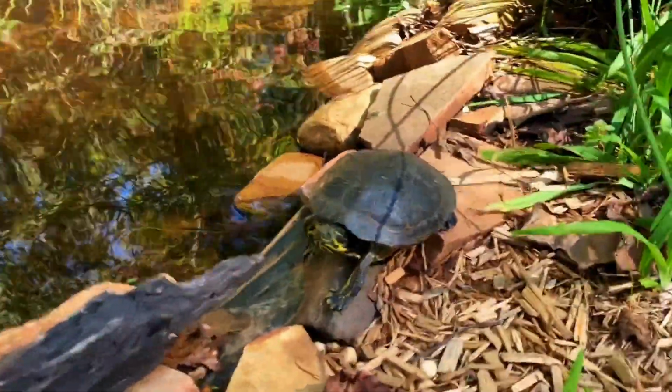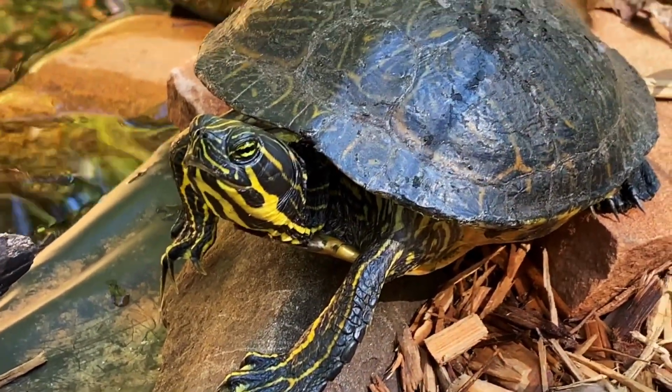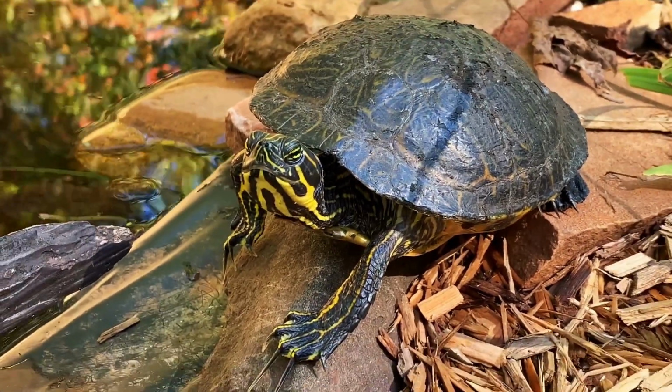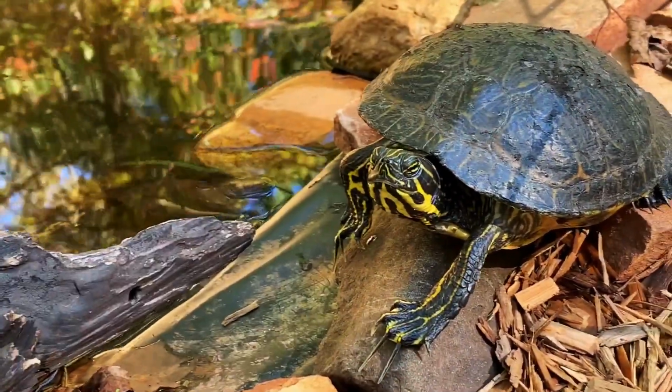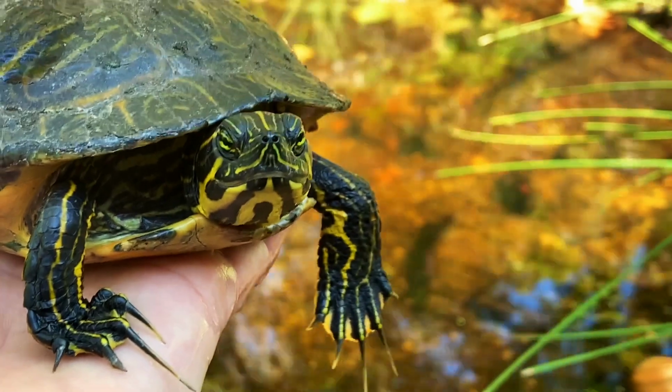Right off the bat is this little male Florida cooter. So let's take a look. His eyes look good. Overall, his shell looks pretty good. He's basking. Seems pretty alert, reacting to me. Let's see. Yeah, he's trying to get away. That's always a good sign. You can tell he's a male because of his claws.